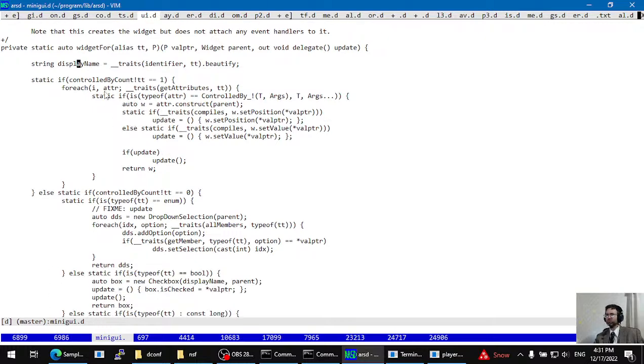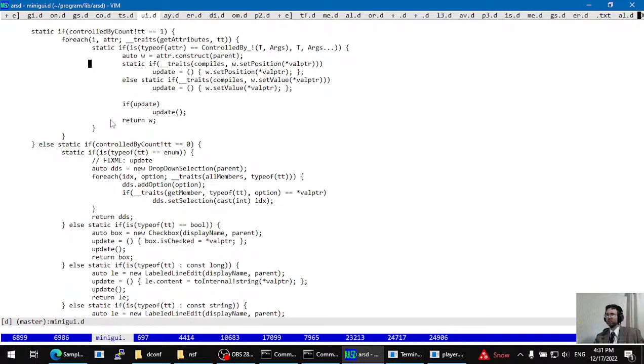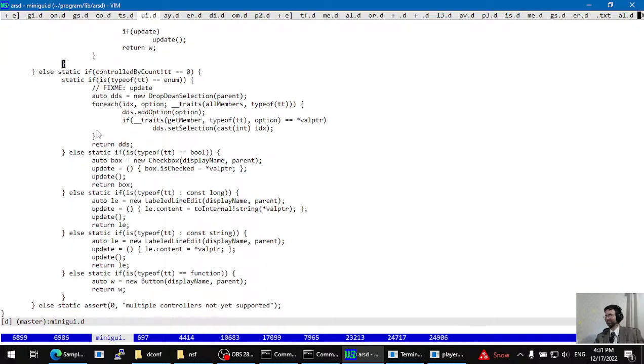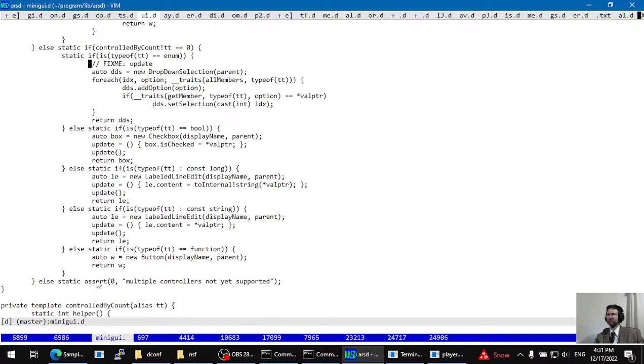So, controlled by, I don't know where that is. And since this is an attribute, it's hard to just say else assert 0 because the unreachable code error is going to reach you. So that's not fun either. But let's go down here. This looks like it might be something.